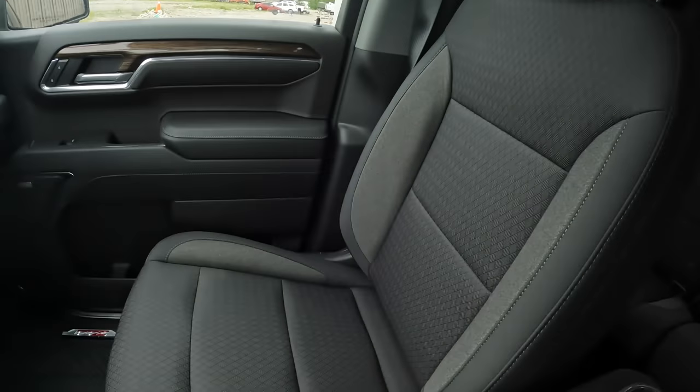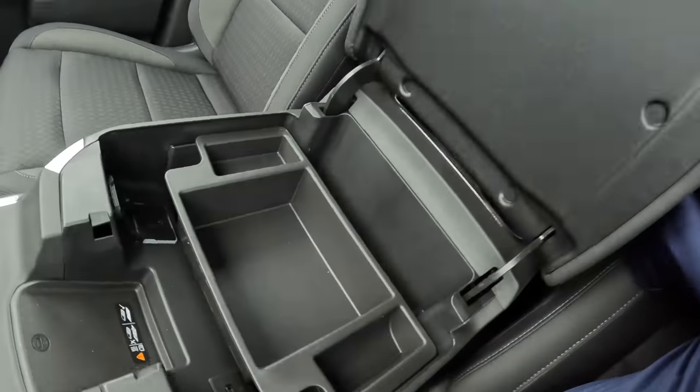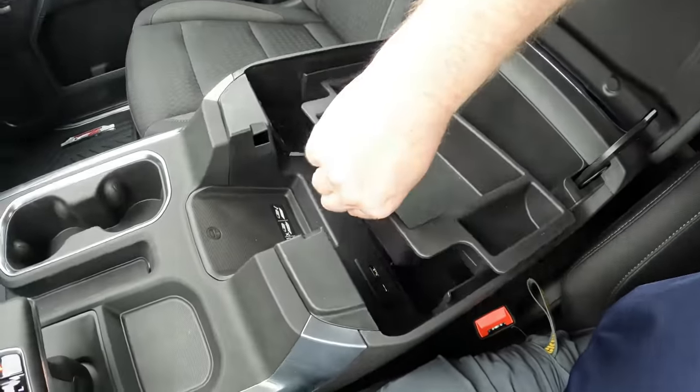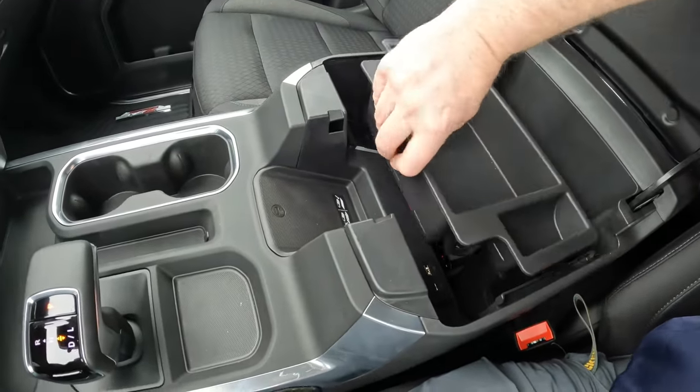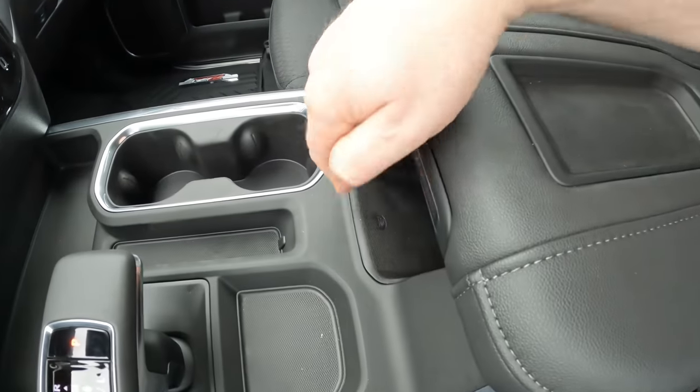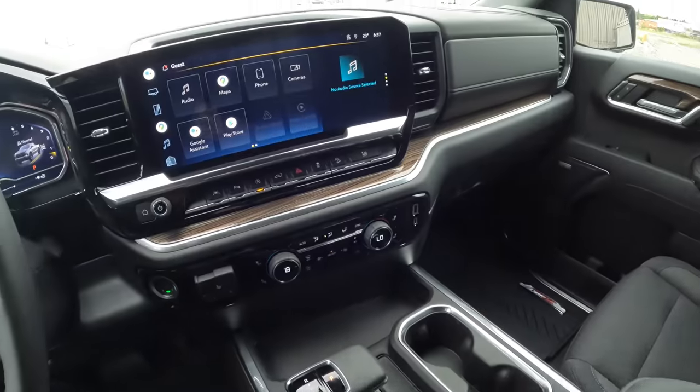Again, here's our cloth seats. Lots of storage down here. Actually, I just had my drone in there. And the wireless charging is in a new spot, which I really like. My phone's in there, otherwise I'd show you, but you can just set your wireless charging right in there. It doesn't roll around, works very well. And of course you have wireless Apple CarPlay and Android Auto, so you don't need it to be plugged in in order for it to work.